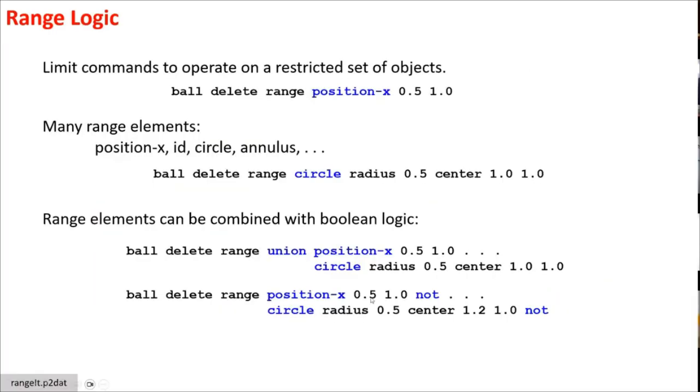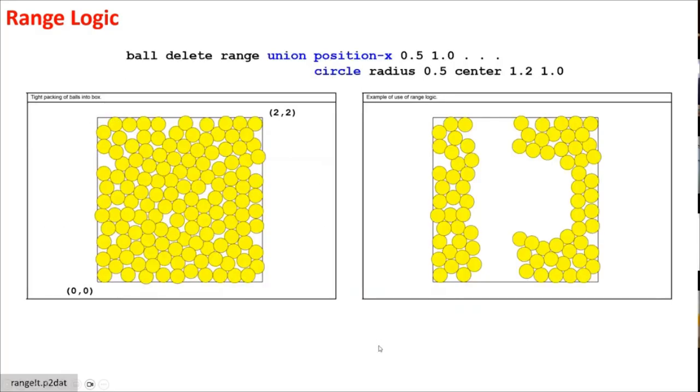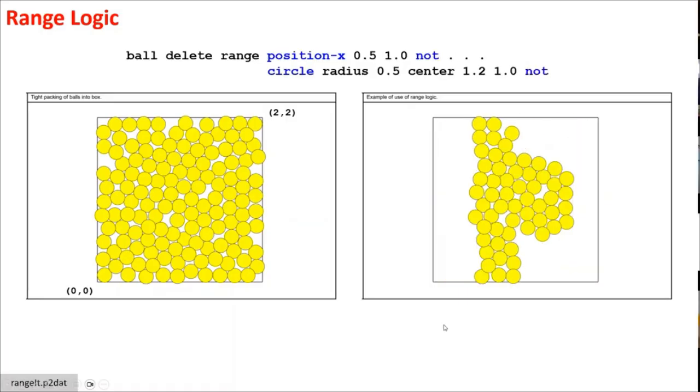And you can combine these things. So here, for example, this is like Boolean logic, right? So everybody with x between 0.5 and 1, like before, and that's a circle. Look, boom, boom, it's Boolean logic. The ellipsis means it's one line. It's a line continuation. So this is one command, right? So there you go. It's very, very generalized and very, very powerful.